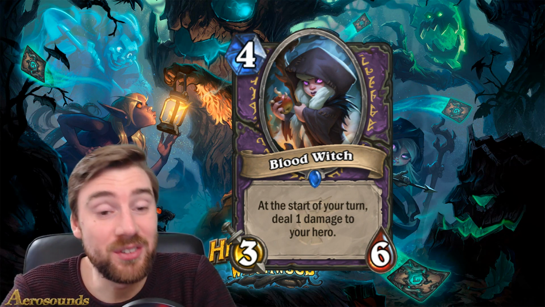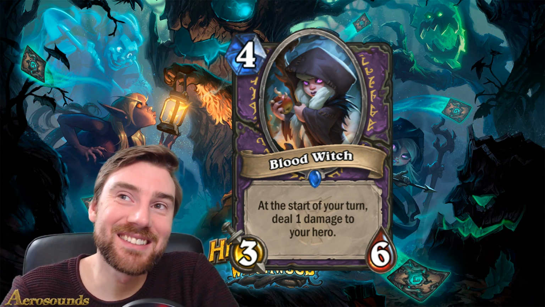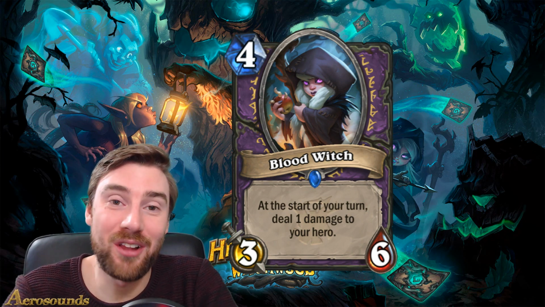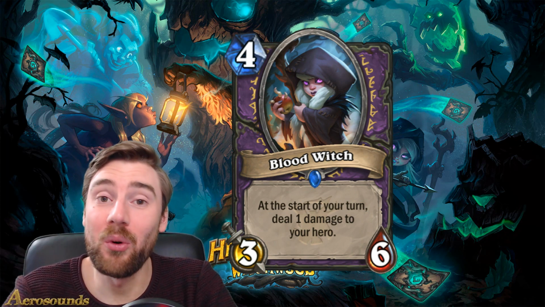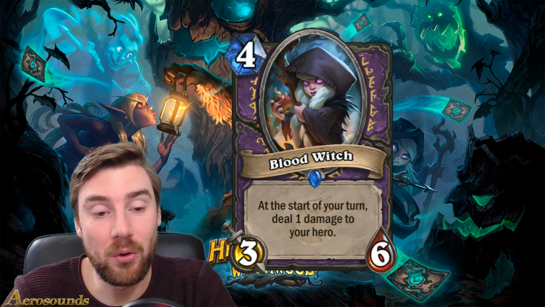And also the other problem is that you take 1 damage to your face, and with Warlock, sometimes if you put too many of these cards in, you can drop way down low in the health scale and it's too easy for your opponents to kill you. That's why cards such as Dark Pact are so important, but you wouldn't want to use this minion as a one-to-one with Dark Pact because it costs 4 mana.